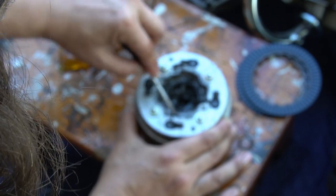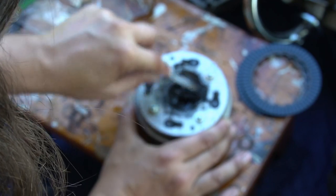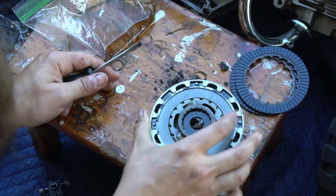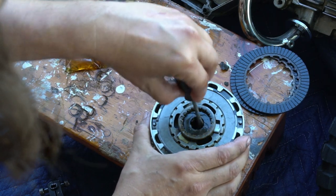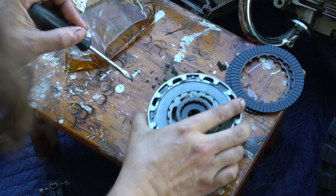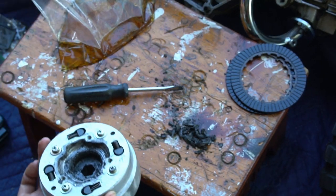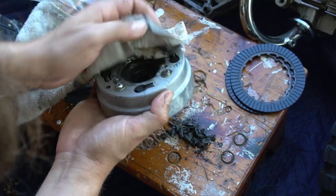Take your time to get this cleaned out. Might as well get as much of it out of there as possible. A lot of crud. Just use a towel to wipe out any other excess dirt.